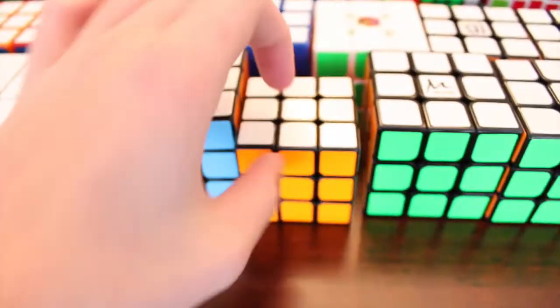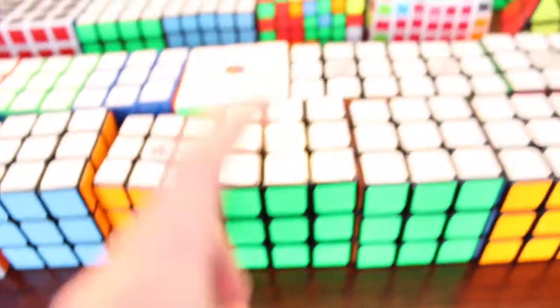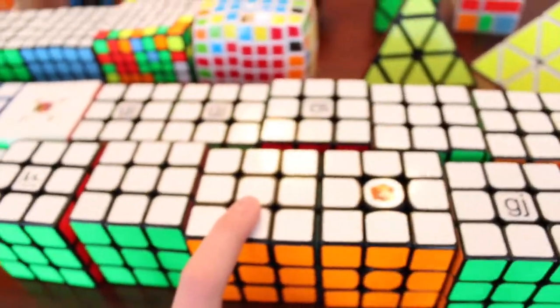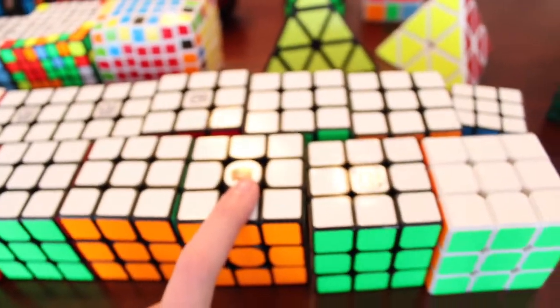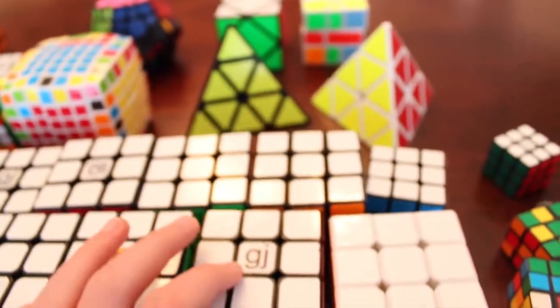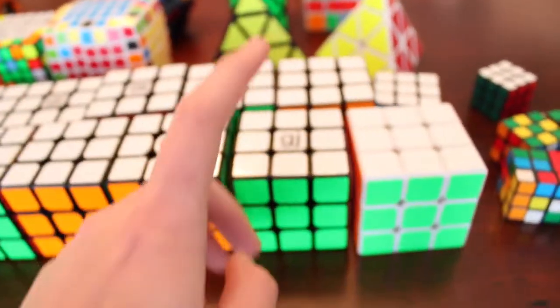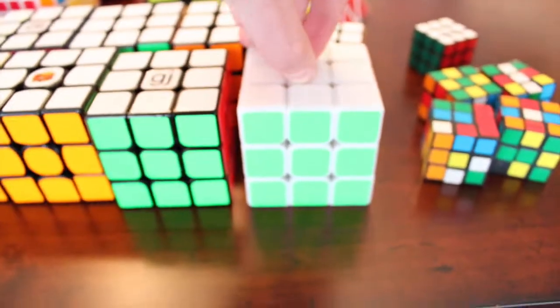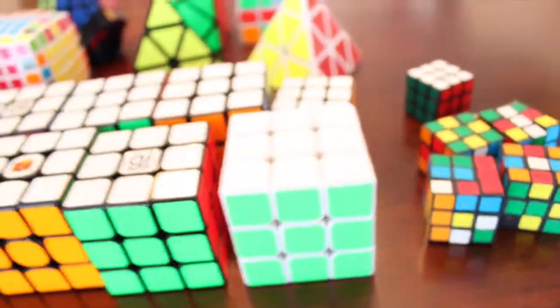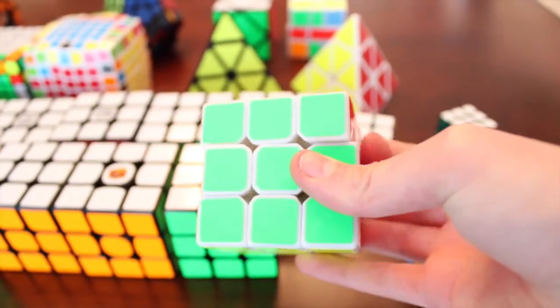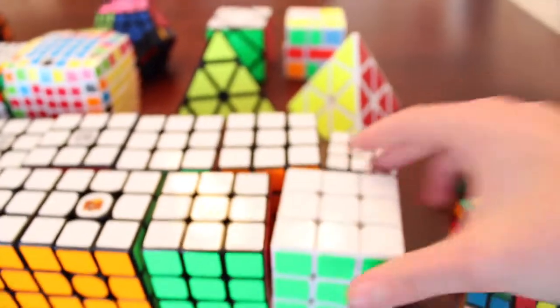And then we have the 50mm Zanshi, Maru CX-3, Weylong V2, Fengxi V2, Gans-3 or Gans-57 I think, and then a Li Ying. And then this Panshee, which is actually pretty bad. The center caps pop off a bunch. Almost every time I solve it pops off. So, not a great cube. I think everyone thought it was for a while, but I don't know. I don't really like it that much.